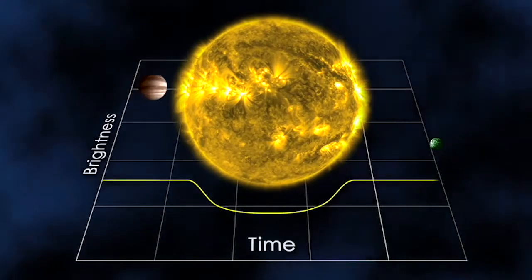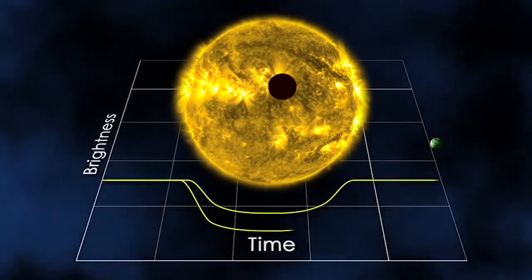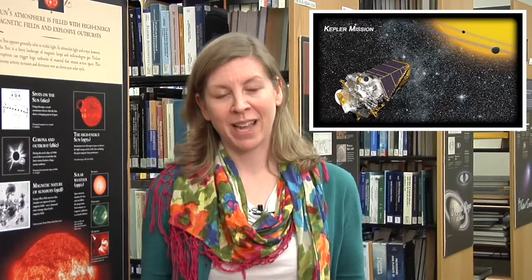So we'll see a slight dimming, and that slight dimming tells us how big that planet is. This is a great way to discover exoplanets. And we've done this from the ground, we've done it from space, including using missions like the Kepler mission. We've discovered thousands of exoplanets using the transit detection method so far. But I will say that this is an indirect method, which means that we're inferring that an exoplanet exists around that star. So eclipses have been incredibly useful for studying our own sun in our own solar system.